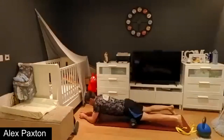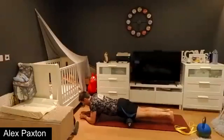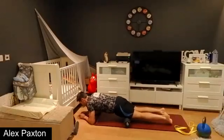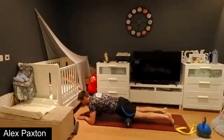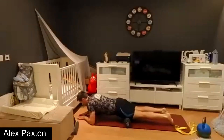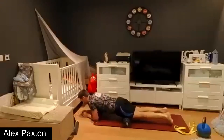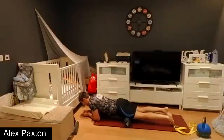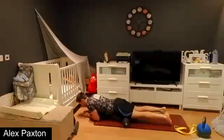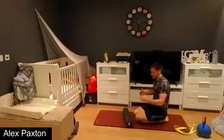Continue sweeping to see if anywhere else needs work. You can change position by turning your feet in and out — the quad has a slight angle in and out generated by turning your hip in or out, getting the outside or inner aspect of the quad. You might find some bits in there that you need to work on. Roll through nice and smooth, find the point, relax everything, really concentrate on relaxing, roll up to that point, find the start of it, and then slowly roll through to the other side.